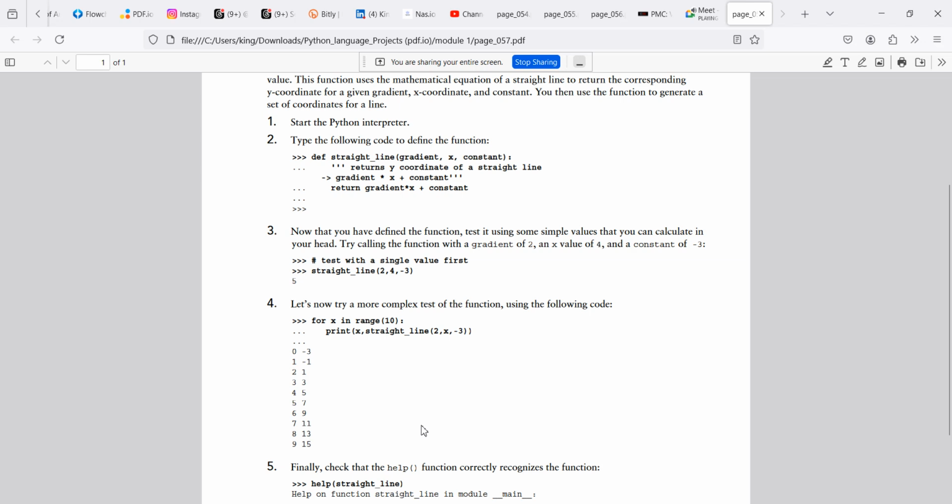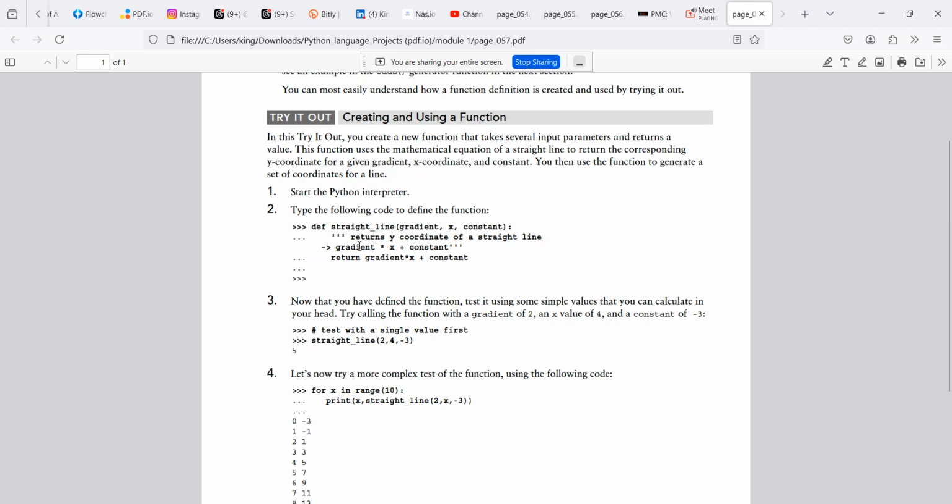So try your hands with this simple exercise, or you can even change it to something different, or any other formula that you want to write a function for. So anytime you call that function, you can solve a problem that you want to solve. You already know the quadratic formula, for example. That is inside your calculator.